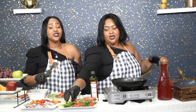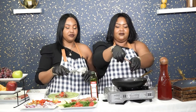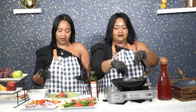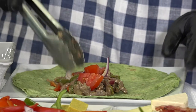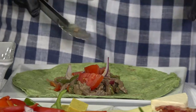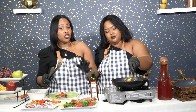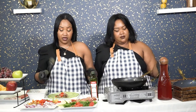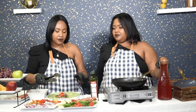Here's what I do with my bacon. Well, we did that earlier. But you can just, like I told you, add tomatoes, onions again. And if you want to add bacon, you can. It can be turkey bacon, whatever you like. But the sauce is so good, I just don't wanna mix it all up.